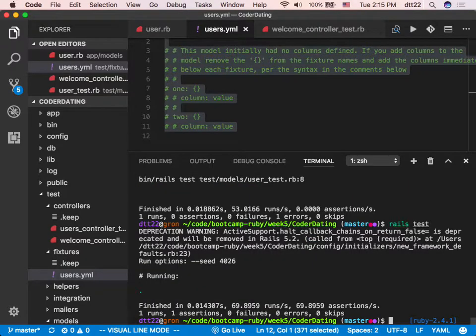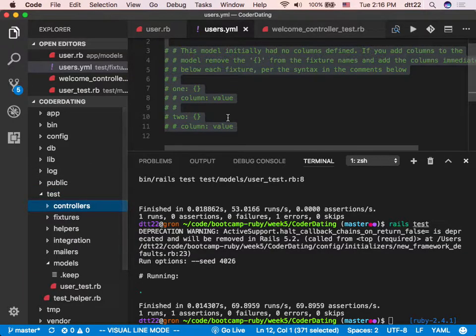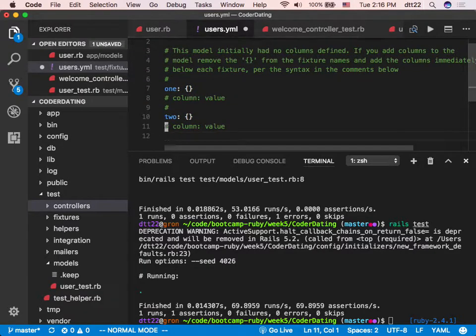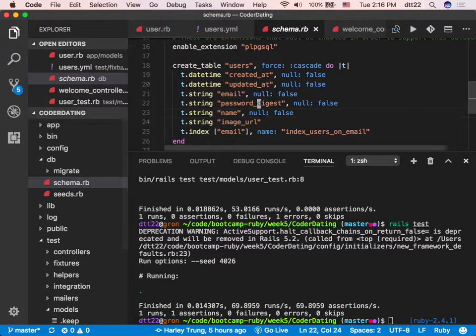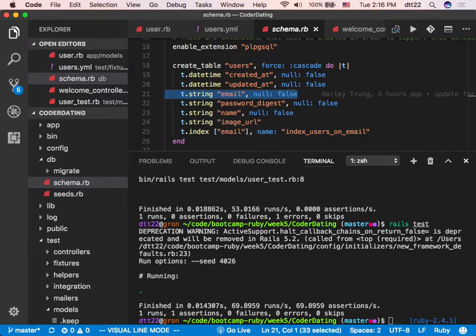Okay. So there is a file that's generated for you. This file is called users.yaml under fixture under test. Unfortunately, this is run in the database. We have the PostgreSQL database, which is quite strict. When you create the schema, you tell it that null is false here. So PostgreSQL is going to make sure that anything you create must have an email. It cannot be empty. So PostgreSQL is strict.